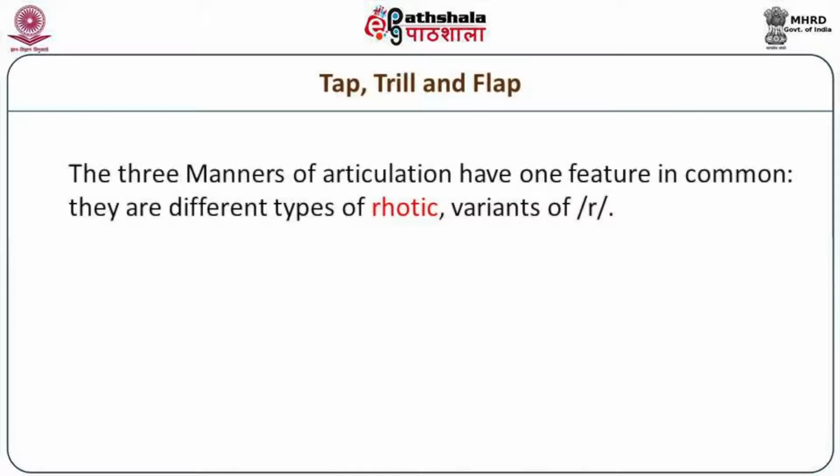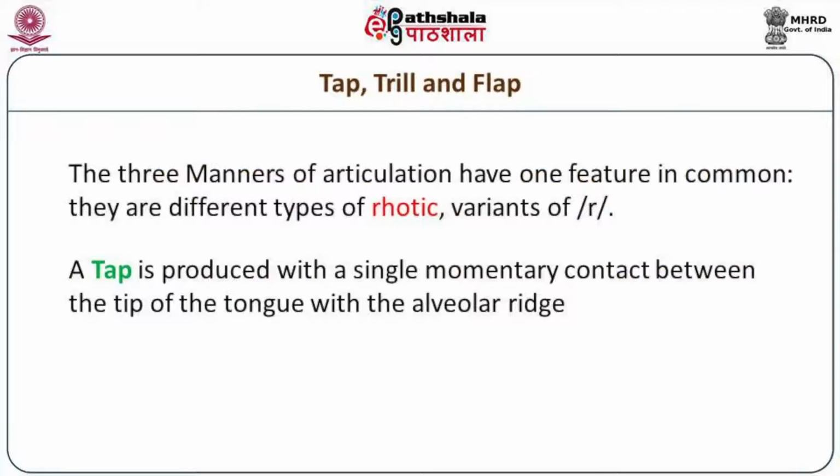Tap, trill and flap. They are put together because in most languages there is only one of them which is instantiated. Thus, if a language has a tap, it usually does not have a trill or a flap as a contrasting entity. Similarly, if it has a trill, then it does not have a tap as a contrastive unit, and so on. However, on close examination, you may find that that is not the case. Some languages distinguish a tap from a trill within the phonemic system.